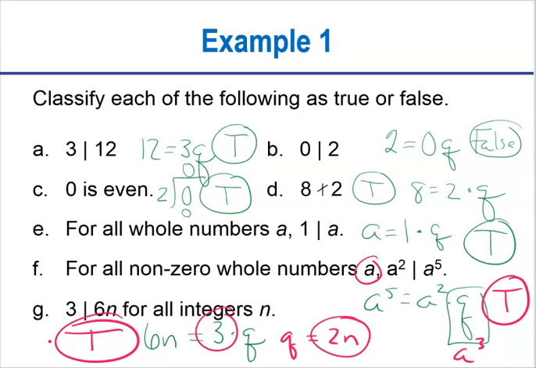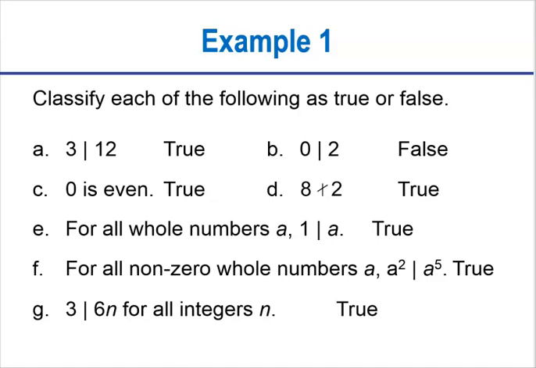Now I've got these results typed up for you. We can compare. Notice it looks like the only one that we have false is B. And the typed up version proves that we did this correct. The only problem that was false was B. All the other values were true. And I do have 2 more.